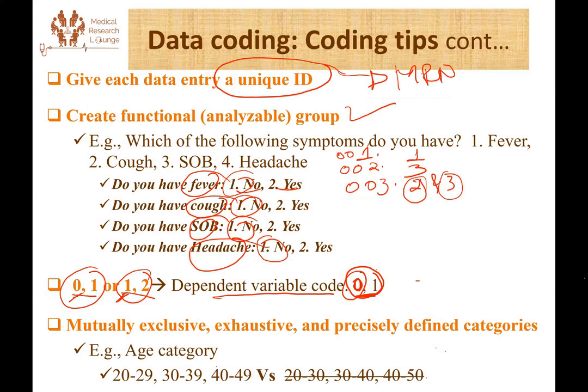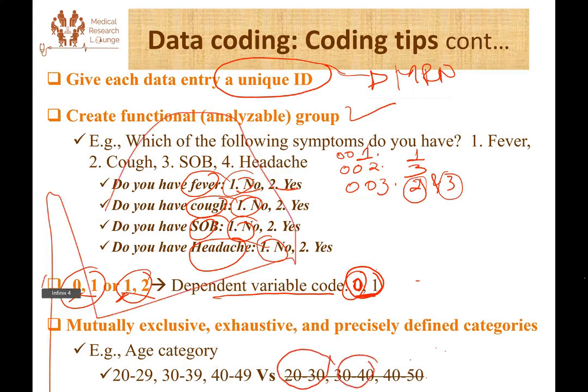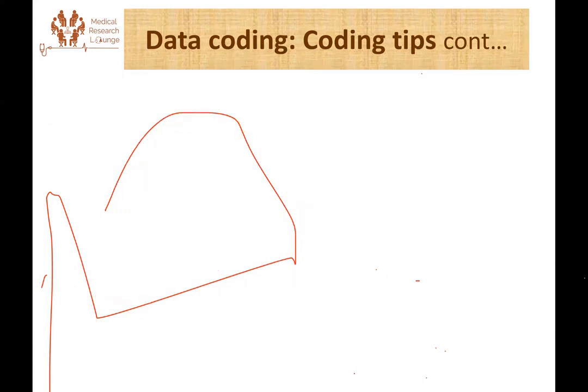This is the proper way of coding it so that each category is mutually exclusive. If you can see this, it says 20 to 30, 30 to 40. This is not proper because if you have a patient who's 30 years old, it will be included in both groups. The analysis would include it in both groups. And if you have a 40 year old patient, the analysis would include the patient in both groups. So we should avoid that, and we should make sure each and every category is mutually exclusive when we're creating categorical responses.